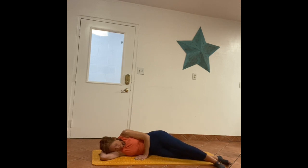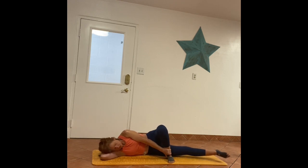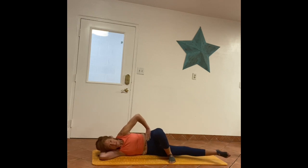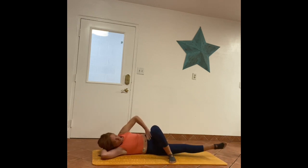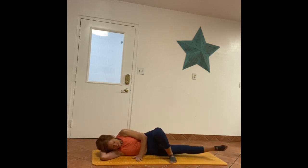Good. Now we're going to bring that foot and we're going to stabilize it. If you need to bring it in closer to you, hold on to the ankle, whatever you'd like to do. We're going to work on this bottom leg that's outstretched. We're going to bring that up to hover and we're going to do some circles. Okay, try to keep your hips stable. We don't want to be flopping back. Really use that core and keeping it stable. You have your anchor here with your hand, and we're just doing some little leg circles. Working that inner thigh. Good.